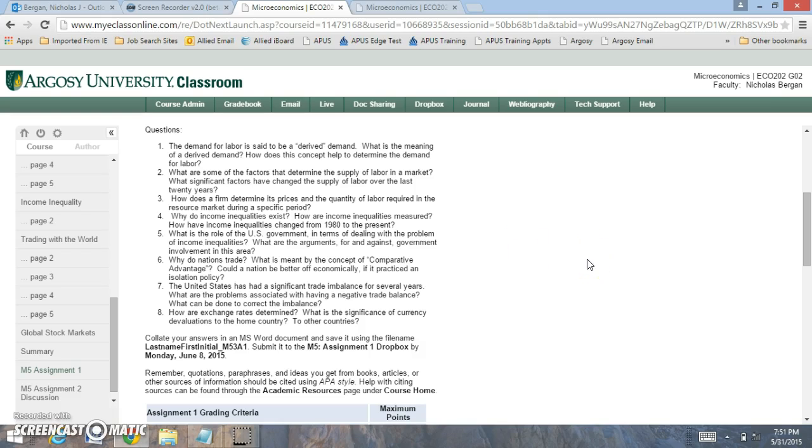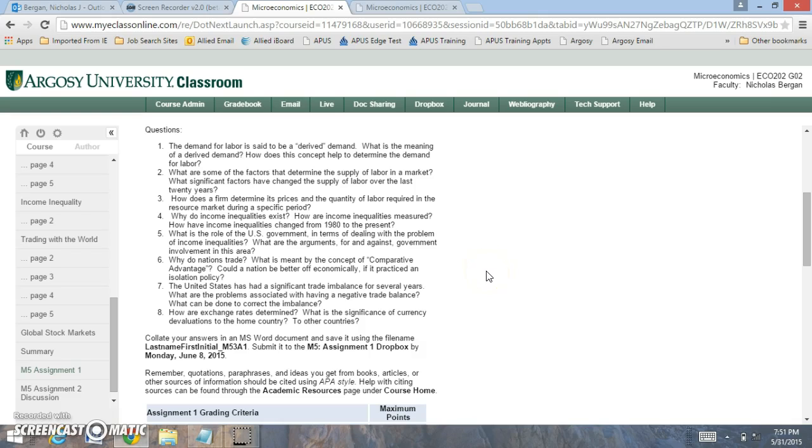Question 5 is looking at income equality and what the government should do. Do you think the government should bring about income equality or not? Do you think it's fair for the government to tax the rich and give more to the poor? Should the government provide more incentives for the poor to gain more income? Those are things you want to look at in question 5.